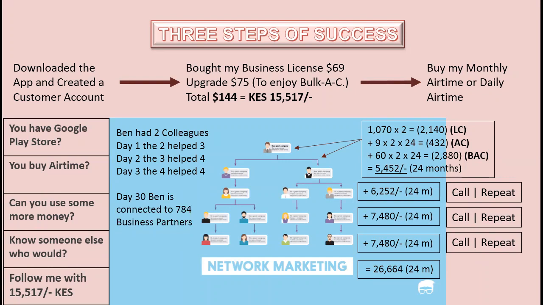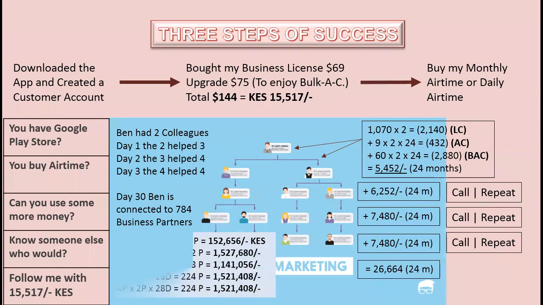So by the 30th day of that month, as an example, even if he doesn't talk to anybody else, just like how gossip spreads, and I don't like using that example, but I'm just using it for comparative analysis, when that happens, he's managed to acquire himself a good 784 business partners in that one simple act of conversation from one person to another. And as he does so, notice what happens.